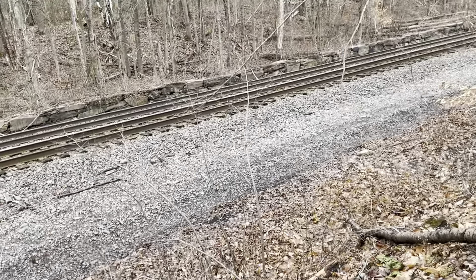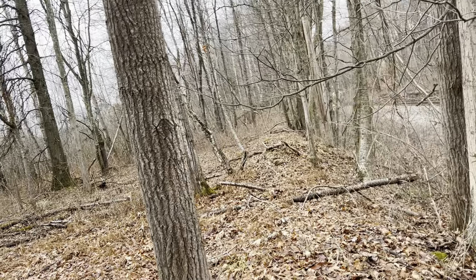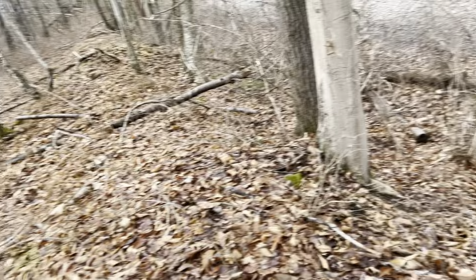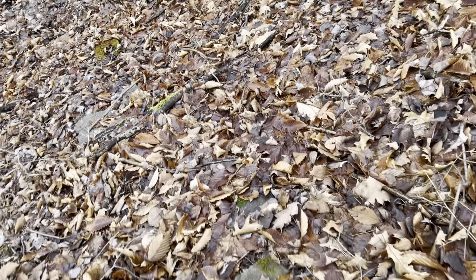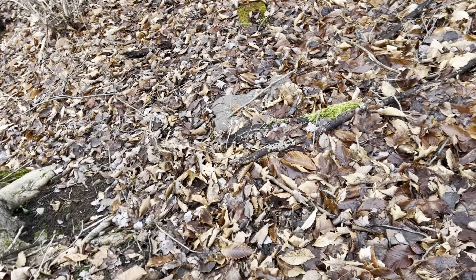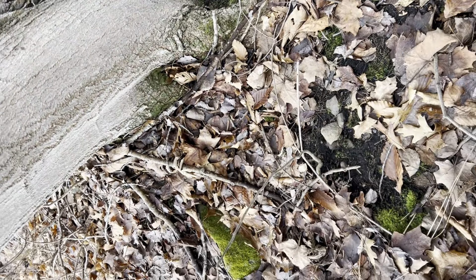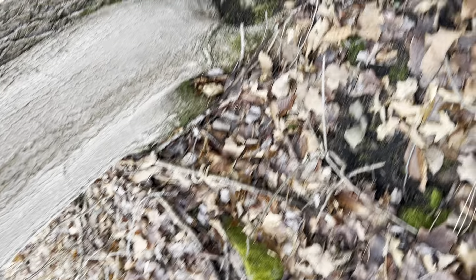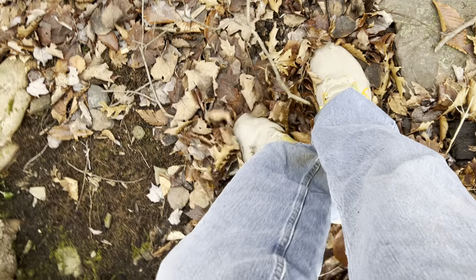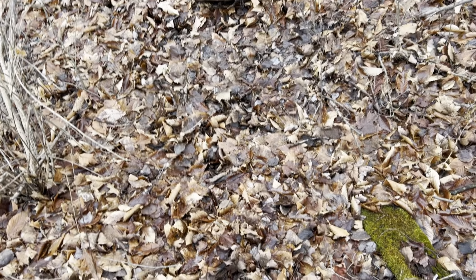I figured we'd show you guys this old historic right of way. We're going to try to get back down here because like I said this is a little bit sketchy — you know, we don't want to slip and fall. We're going to try to work our way down. You got to have just the right footing so you don't cause yourself any injuries.